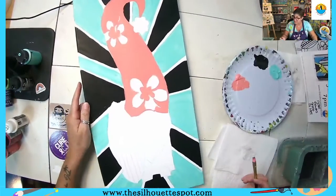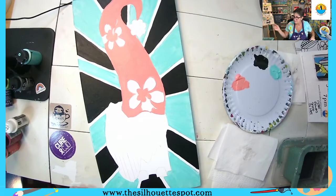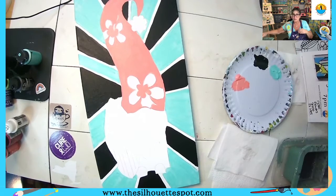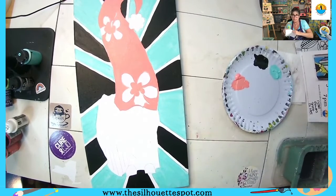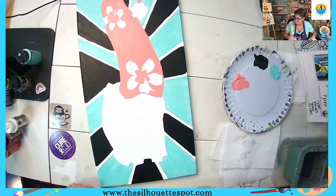So now we have our hat and all our background lines. Didn't it look cute, you guys? Yeah, we should ask her when she's doing the next one. My daughter Samantha has an amazing eye for detail and things. She sees things that I didn't even realize were there half the time.